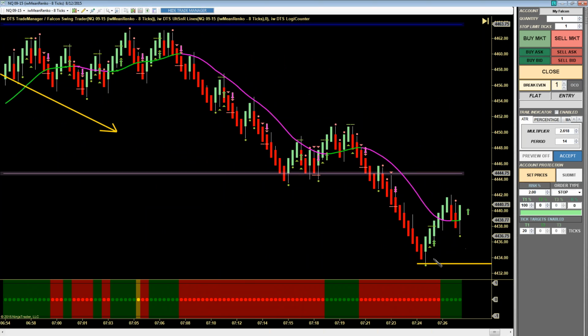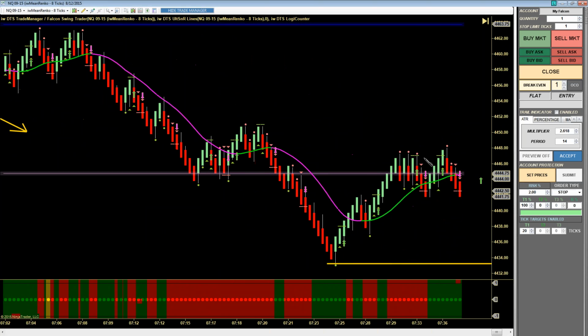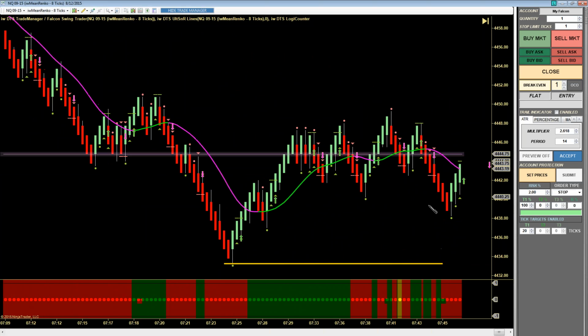They are not going to walk away from this market simply because the buyers forced a little bit of a rally. So I want to see a real effort on the part of the sellers to recover the trend. And it looks like the effort may be coming right here.